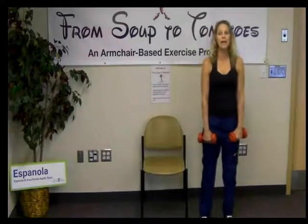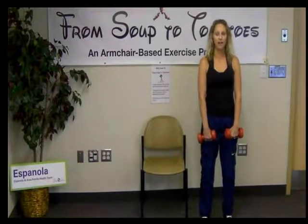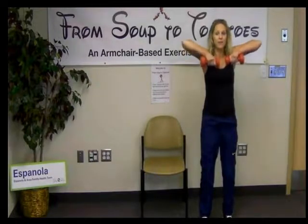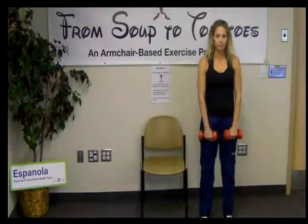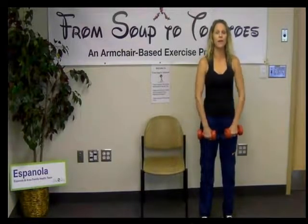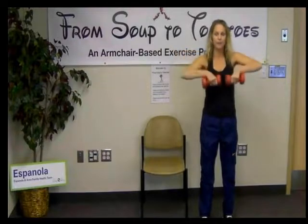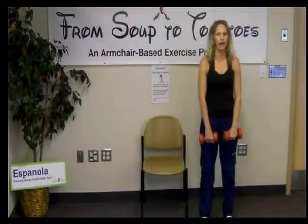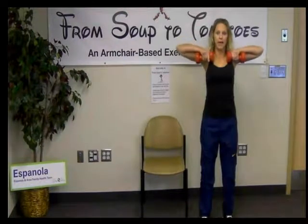So it's going to be, actually, we'll do the upright row first. So palms facing our thighs. We're going to lift. And squeeze. And then release. Shoulders back, chest out. Lift. Squeeze. And release. So we get a little break for our biceps till we get them again, because we're supersetting them today.